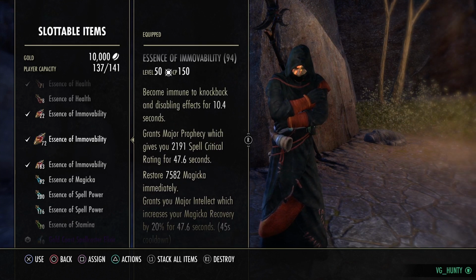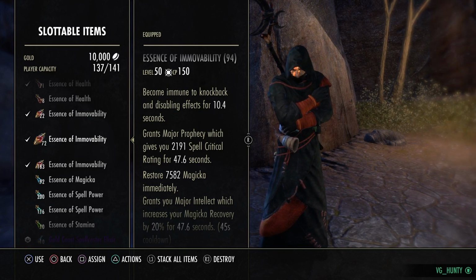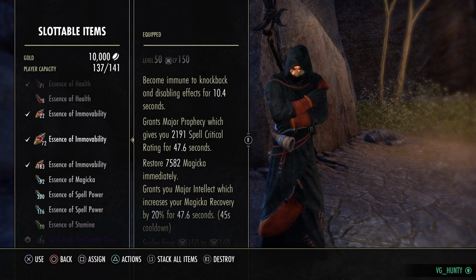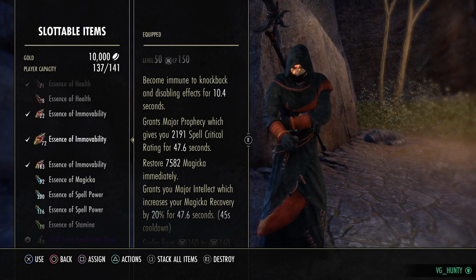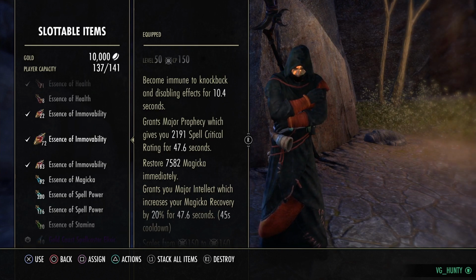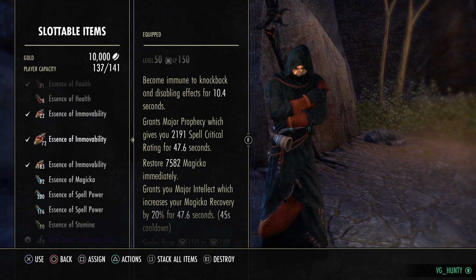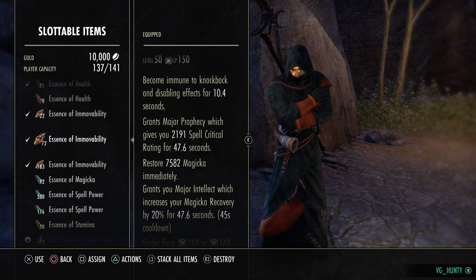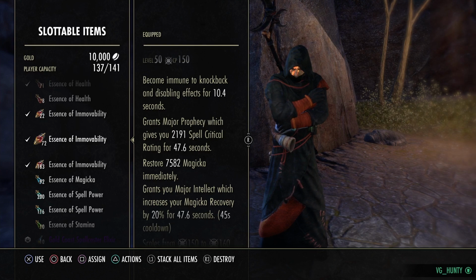Okay, so I am using the immovable pots. Okay, so immune to knockback, and then I get Grants Major Prophecy, which gives you 2,191 spell crit rating for 47.6 seconds, and then restores my 7,582 max magicka. Okay, I use the crit ones just so I can hit harder. I'm having nearly 100% uptime on this, so my crit rating is really good, and we're hitting like a truck with these pots. I definitely recommend them, as burst is our thing on this class.